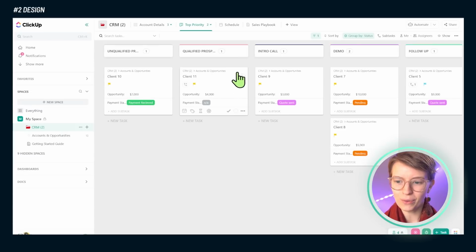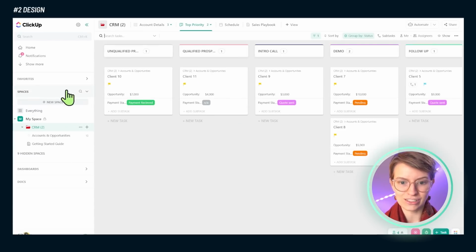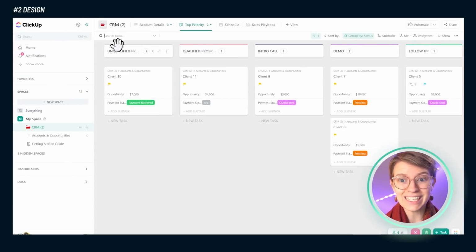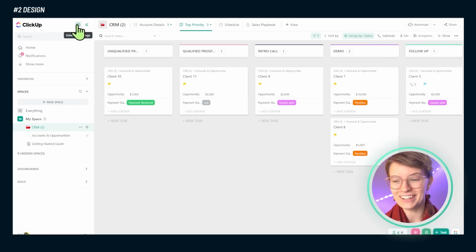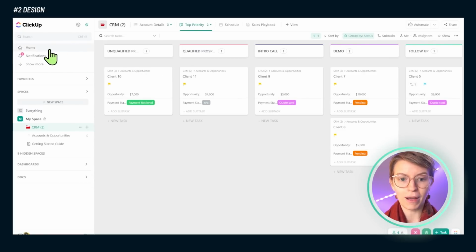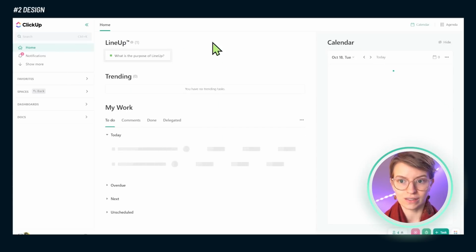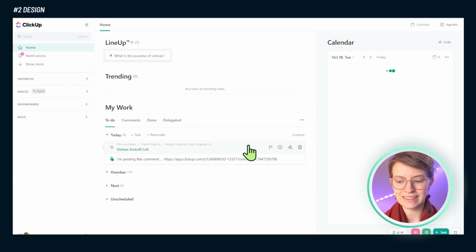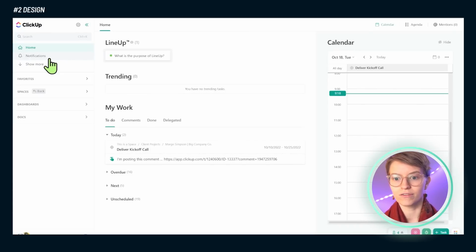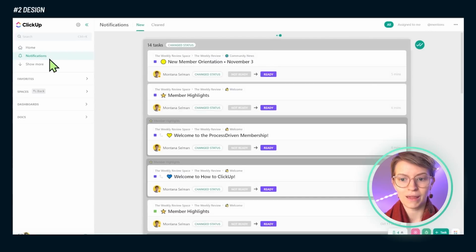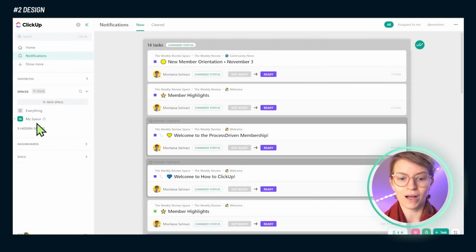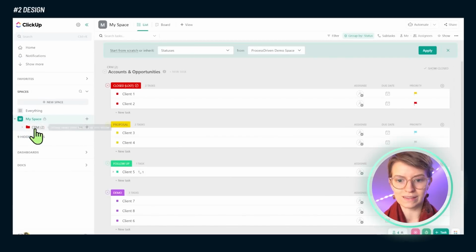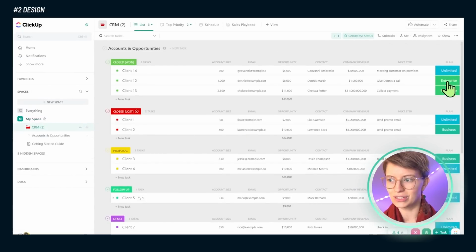With ClickUp, everywhere you hover, there's new information popping up as you hover over it. There's menus that you only see once you click on them, such as this little gear here I always point out. The look and feel of ClickUp is quite different. If we pop into the home view of ClickUp, which is the comparison of the SmartSuite home that we saw previously, there's much less color here. There's definitely more of a focus on data, information, and context. With ClickUp, it seems like there's an emphasis on saving you clicks, so you are seeing everything you could possibly need always visible and always available to you, which could be a good thing or could be a bad thing.